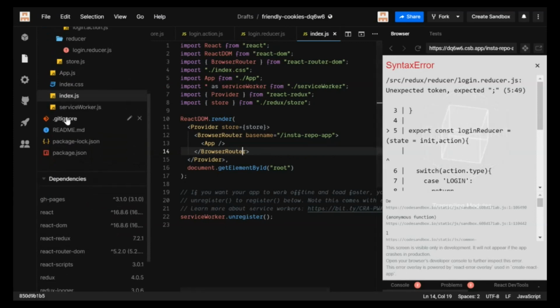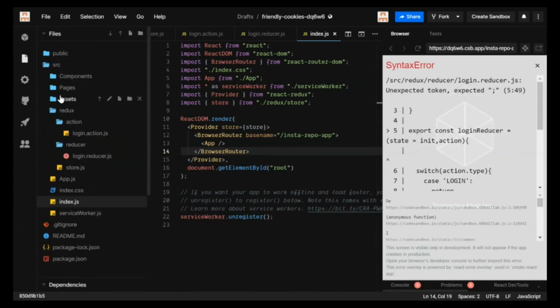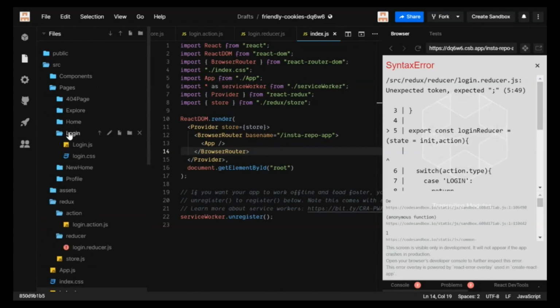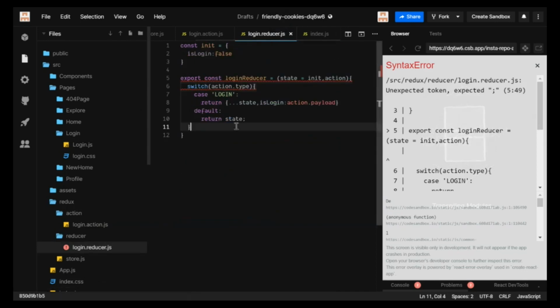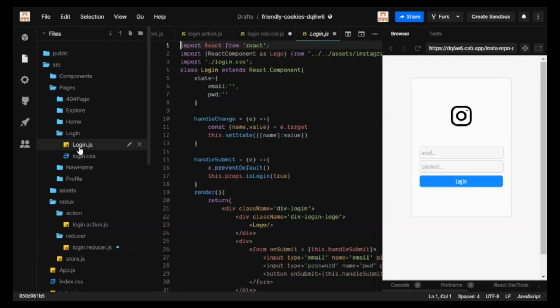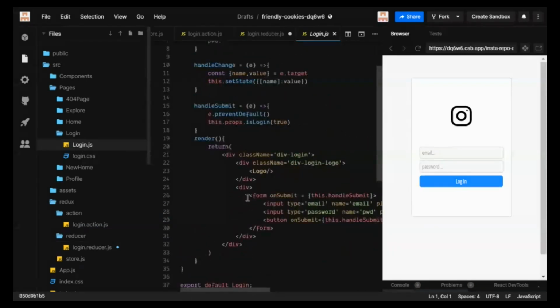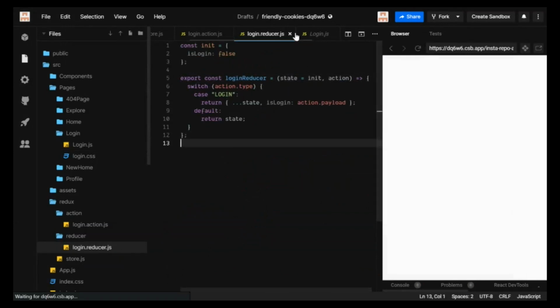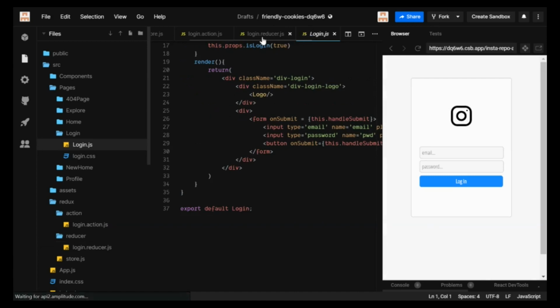And now in our code, we're going to see it in action. So go to your pages.js. There is one problem in here. And go to your login.reducer. Is there any problem here? Right, there is a problem. Oh, this is not the right syntax. This is the right syntax. Yeah, now this is good. Now go to your login.js. So we have built our login.js. We have built all the things.